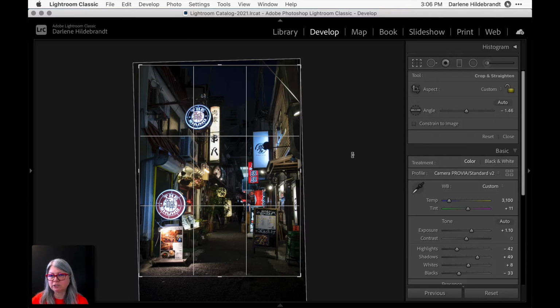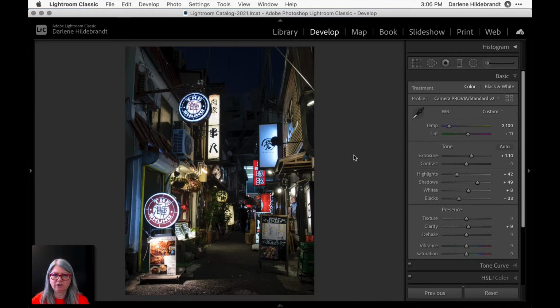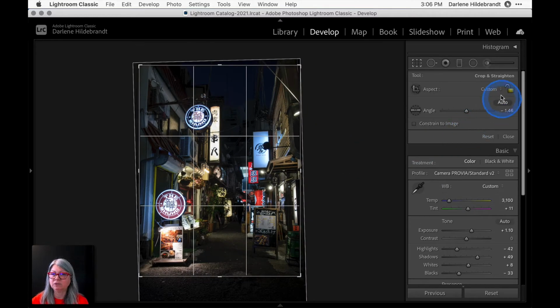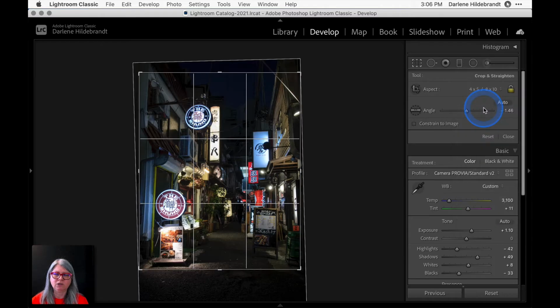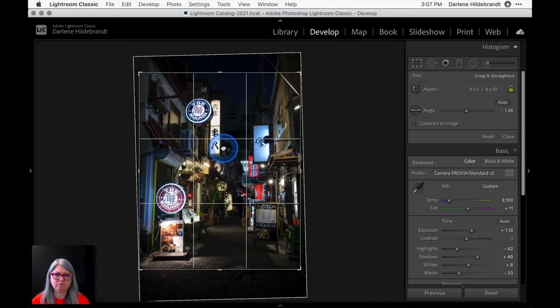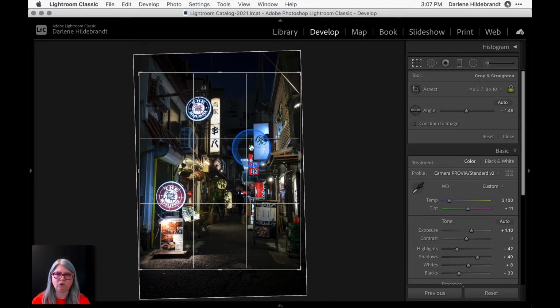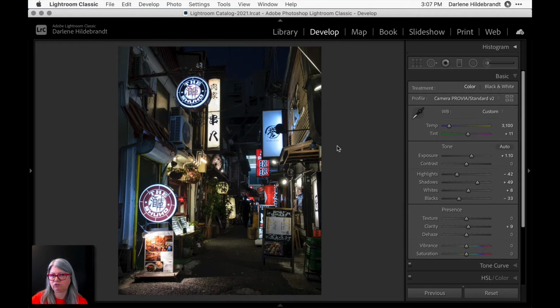If you're going to print something, for example, okay, so if I try and print this as an 8:10, now you can see if I choose 8:10 from this menu, it's going to crop a little bit differently. So if you've ever sent an image to the lab and got it cropped back in a weird way, that's possibly why. So if you're ordering an 8:10, use that aspect ratio, and then you'll be able to get a preview and get exactly the crop that you want.